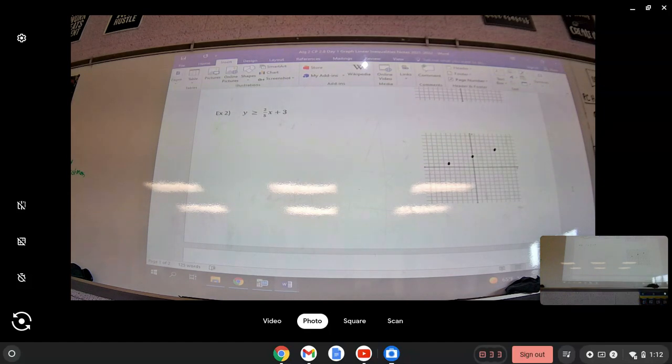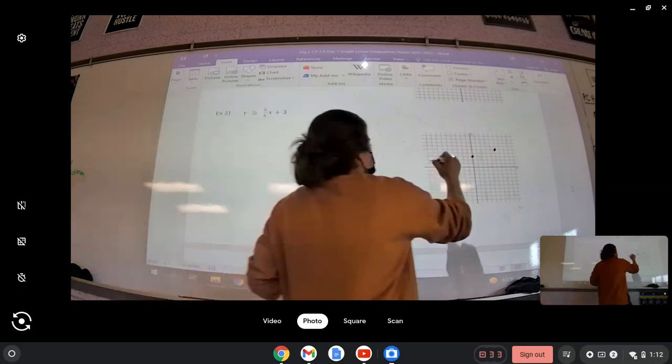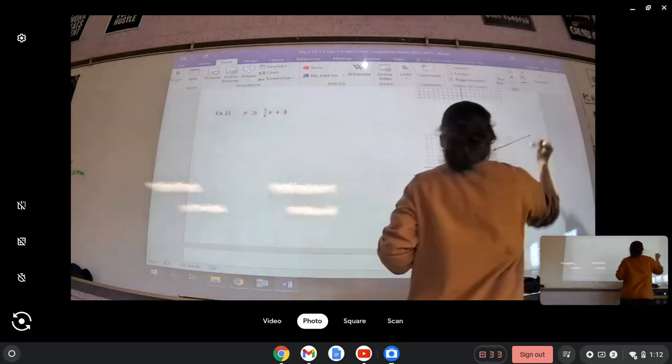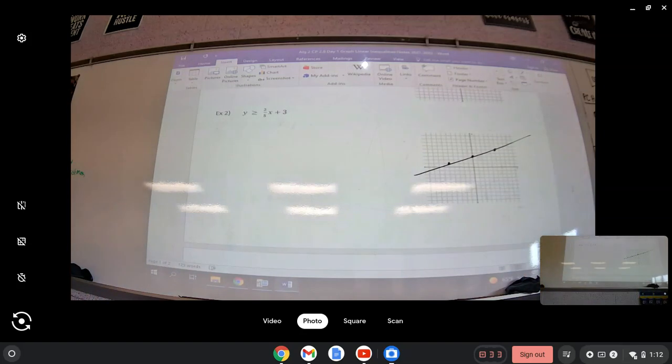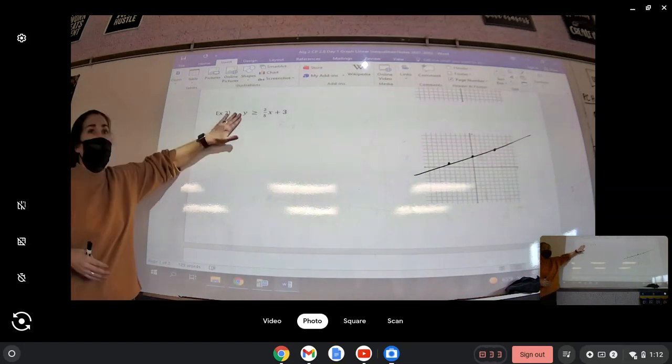So now the points on the line, they are the boundary between your answers and non-answers, but they themselves are included with the answers. It can be greater than or equal to the points on the line. So nice and solid to show that. And like I said, guys, a line only has two sides. One of them's the right side. So we compare this to y.